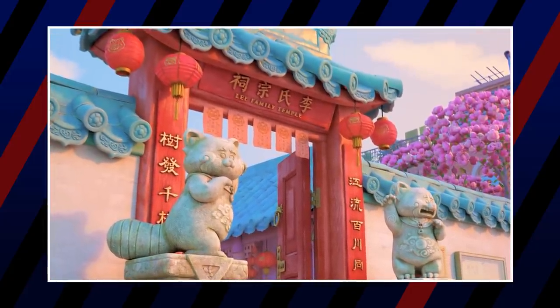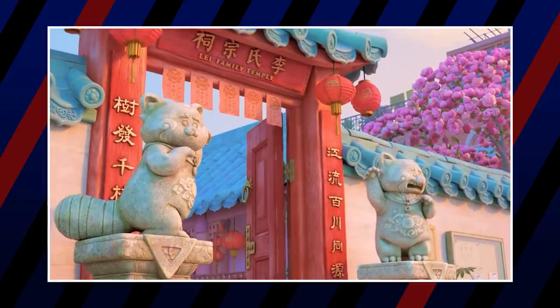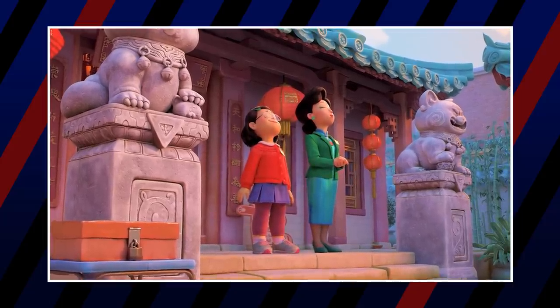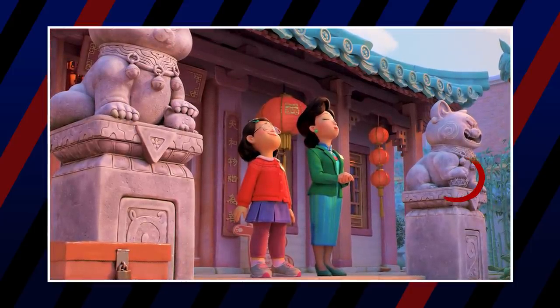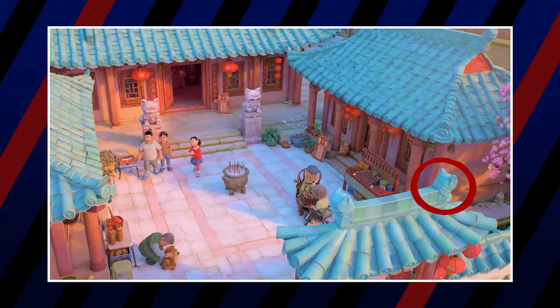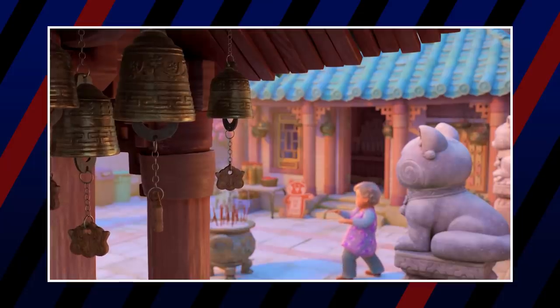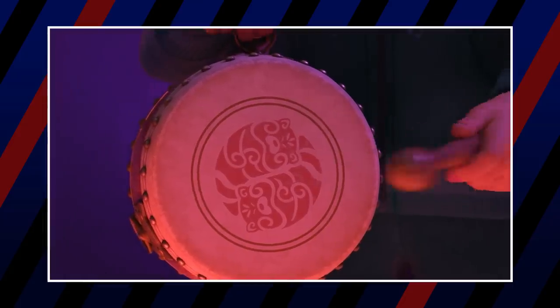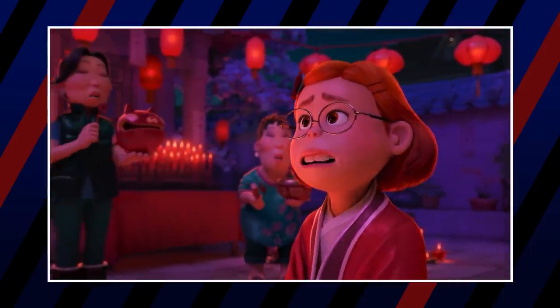The panda statues are essentially Chinese guardian lion statues that traditionally stood in front of Chinese imperial palaces, just swapped with pandas instead. Guardian lions are usually depicted in pairs — a male leaning his paw on an embroidered ball representing supremacy over the world, and a female restraining a playful cub, representing nurture. They're also traditionally called foo dogs. The red panda roof charms are also interesting — these crouching beasts were statues placed alongside the ridge of official buildings of the Chinese empire. The old woman performs qigong meditation, an ancient Chinese healing practice meaning "master of one's energy," and Mr. Gao uses a Chinese exorcism sword. The wooden fish drum, Tibetan singing bowl, and golden feng shui 7 metal ball are used traditionally for cleansing rituals.